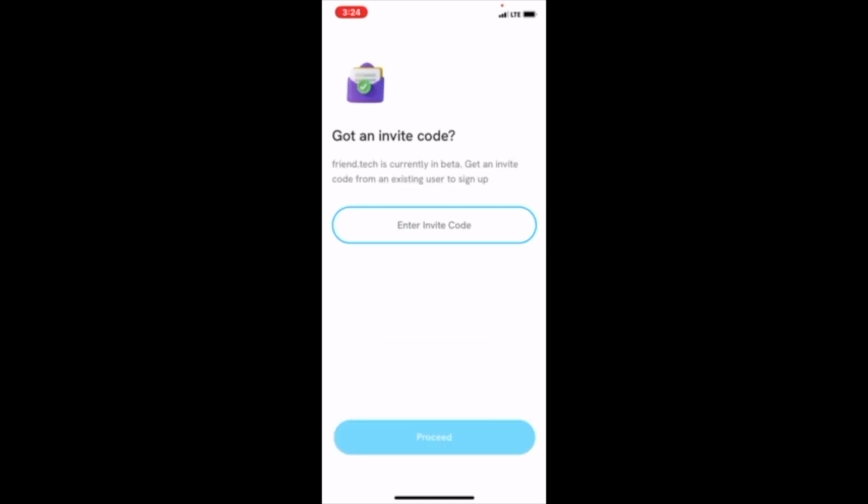After you connect with the phone number and verify through that, you enter your invite code and then you link your Twitter. Now, once you get through that, it will then prompt you to fund your wallet with at least $20 of ETH on Base chain. You don't need $20. You can do like $5 for gas fees. But basically, when you are uploading the tokens there, you are going to be forced to buy one of your tokens because it works as a bonding curve.